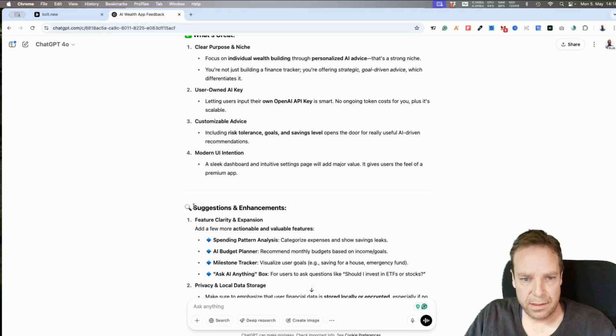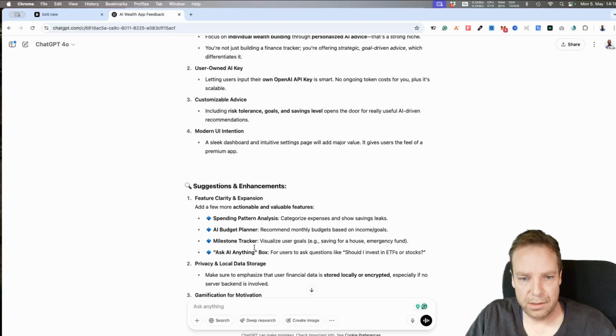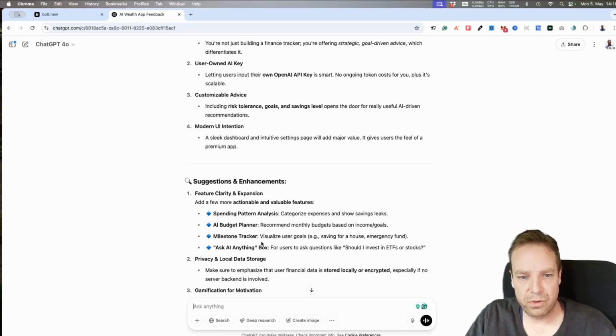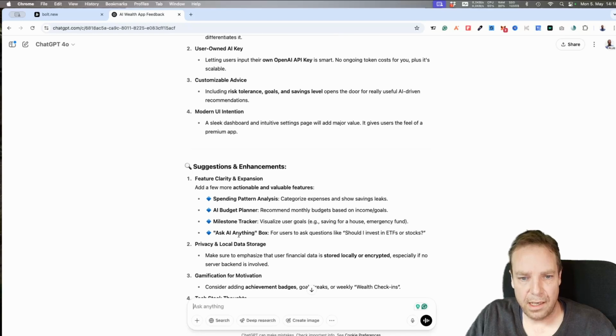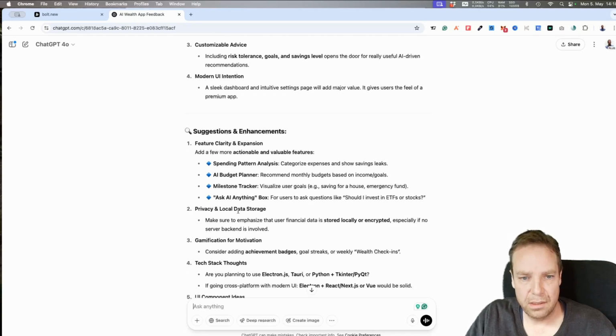And here it's getting interesting: suggestions and enhancements, feature clarifying expansions, spending patterns. Okay, this is good. AI budget planner, this is good. Milestone tracker, nice. Ask AI anything. Okay, privacy.